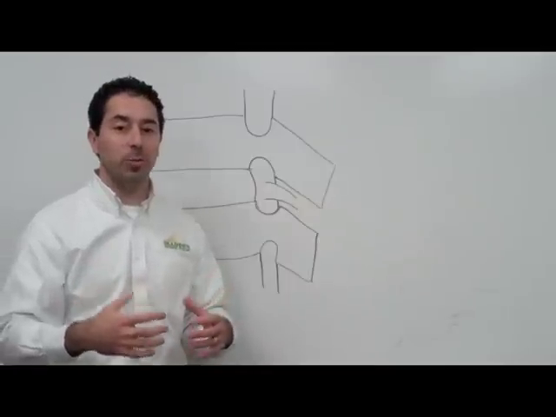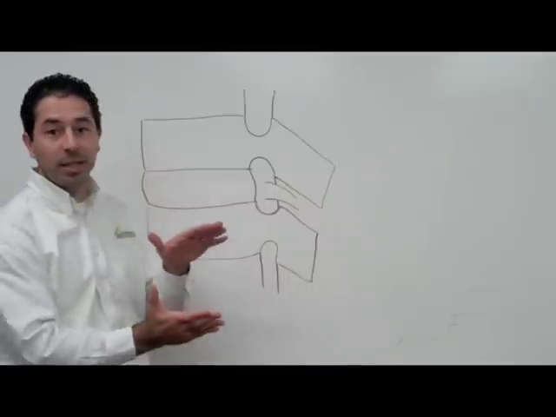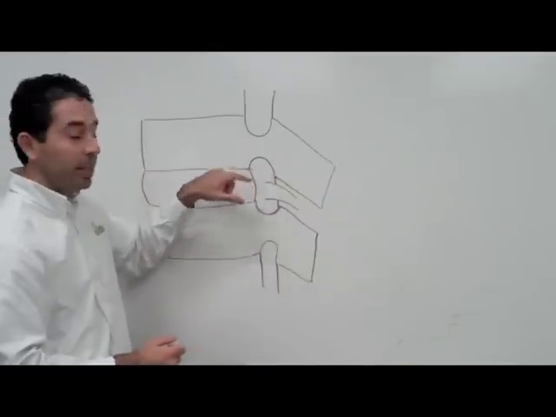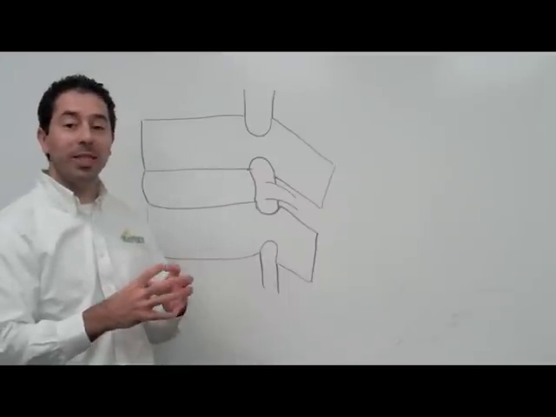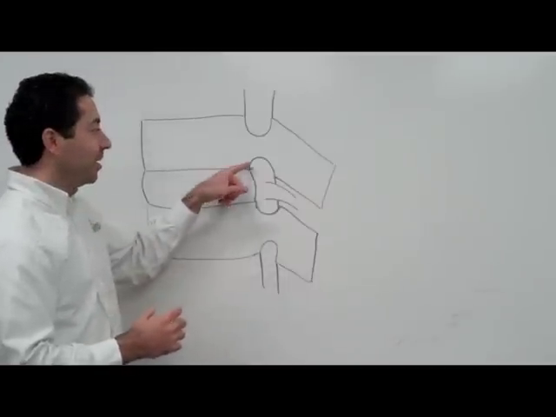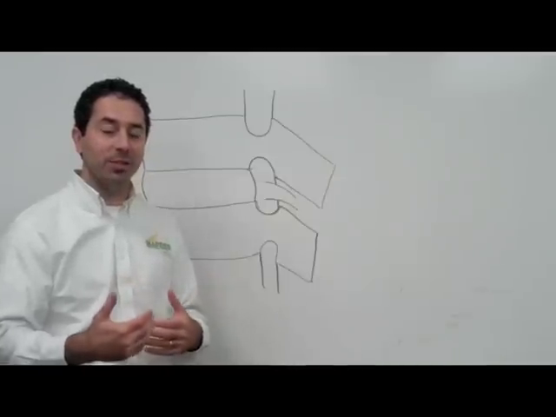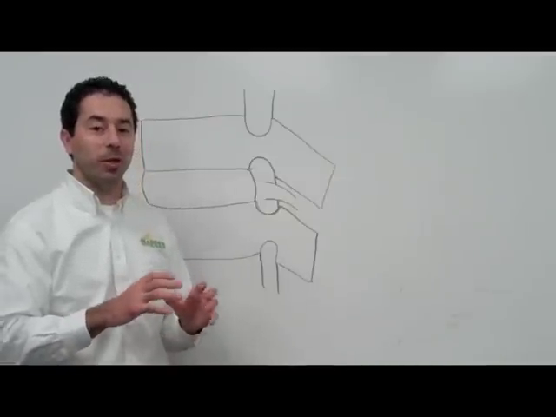So naturally the progression would be this. First the person gets degenerative disc disease, that space shrinks. That closes the hole down right here. What happens is when you get that inflammation day after day after day, the body lays down calcium deposits because of the chronic inflammation, and that's what creates the arthritis.